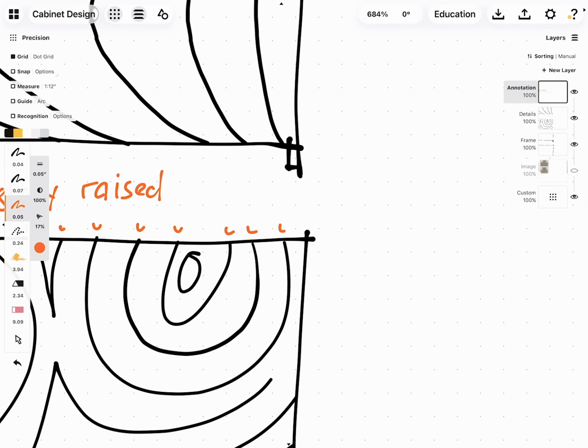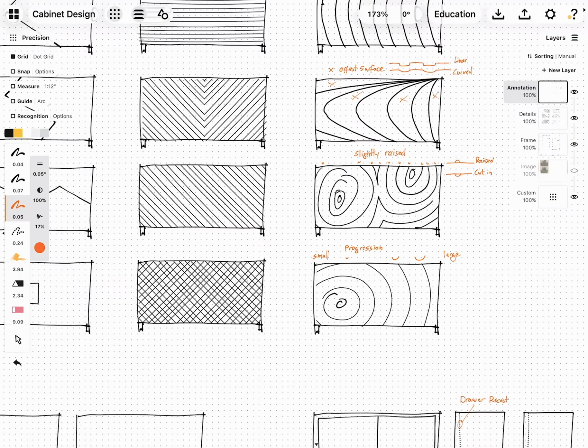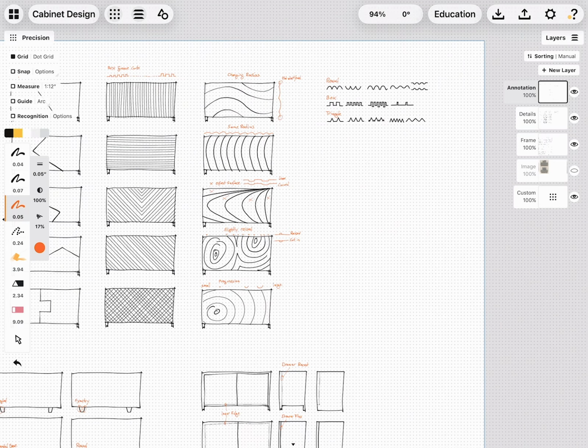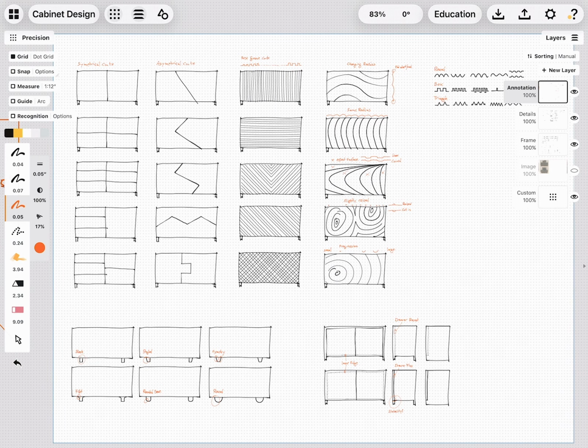Yeah, so also here I could say this is raised, or maybe this is cut in, and then I can just specify this raised, cut in, or groove. Okay, very good. But I think you start understanding how useful this type of sketching is to very quickly create an ideation of different designs, which are very easy to read and understand by yourself, and also when you give this to somebody.